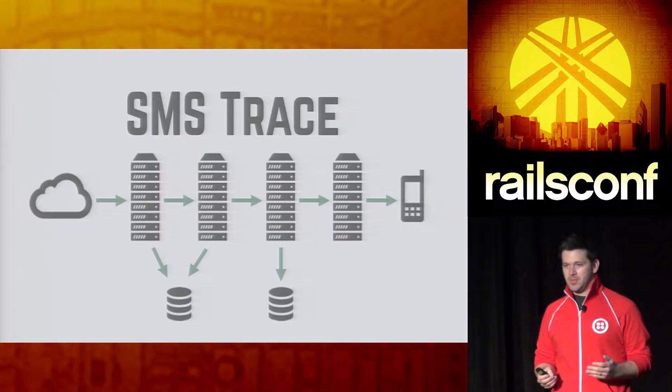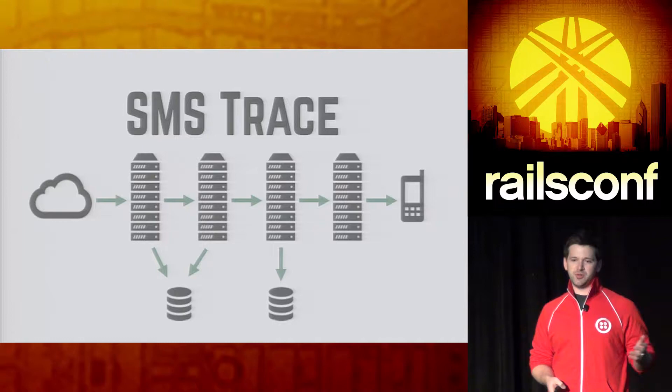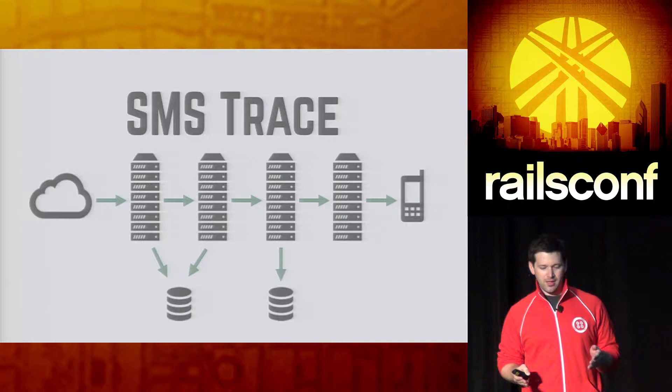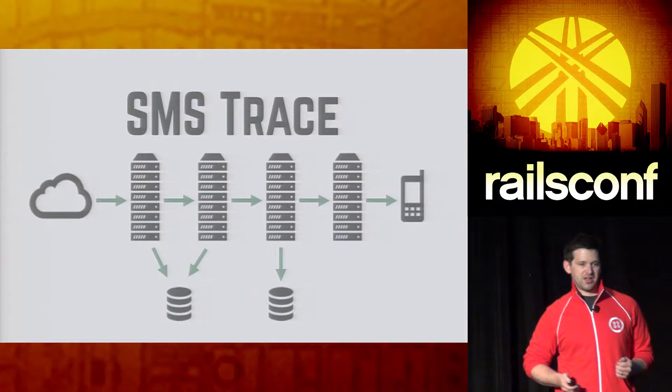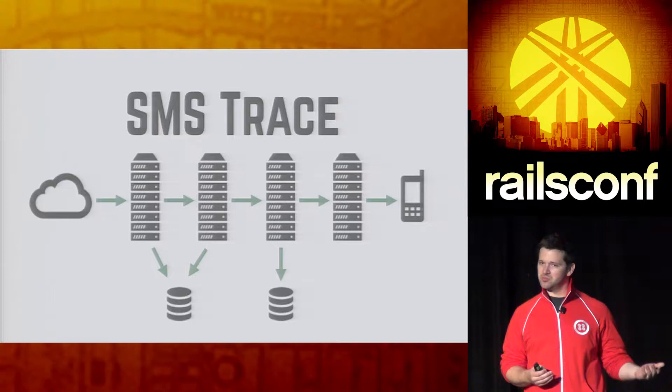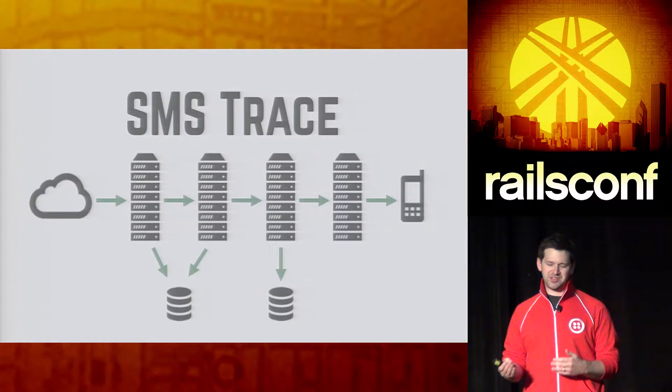Where distributed tracing becomes really useful is when you start scaling. Each service at Twilio is scaled to meet current needs, and at any given time we can have 10, 20, or however many nodes running for each individual service. A lot of times, customers or support personnel come to us engineers and say, 'We have a report from a customer — every 20 or so SMSs that go out, sometimes it takes like two seconds as opposed to near instantaneous. So why is that?' Other customers say an MMS sometimes takes five seconds — why is that longer than SMS?